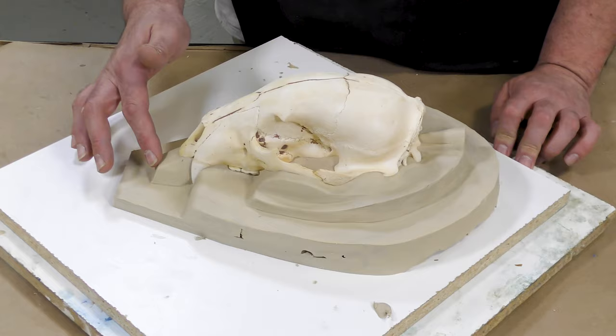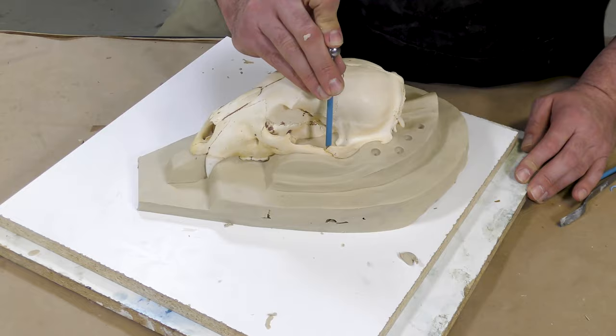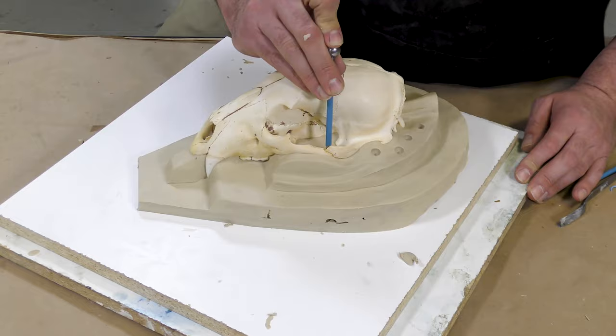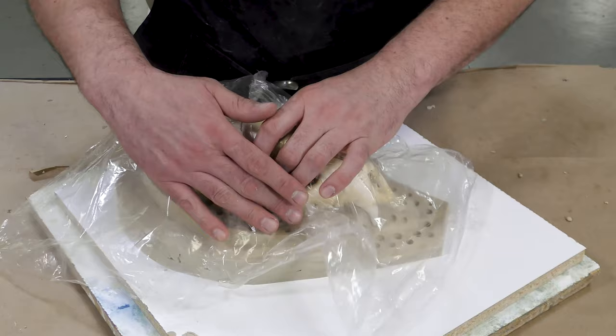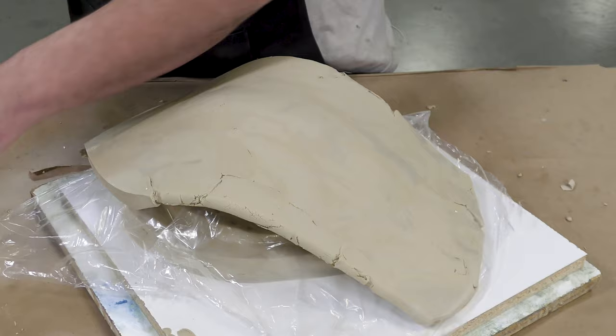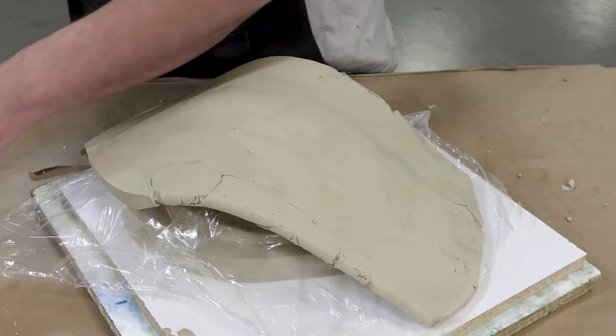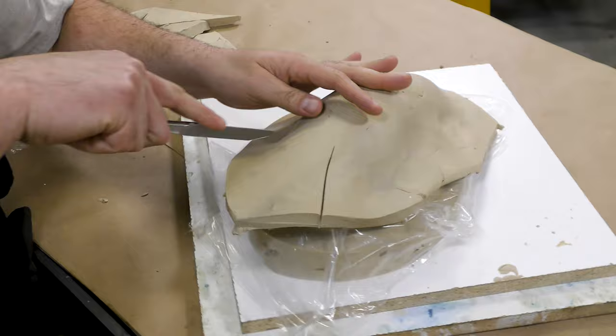The tool I'm using here is called a caulking tool, generally used for silicone caulk. However, they come in different sizes, making them perfect for pressing keys into clay. The keys are pressed about a quarter to half an inch away from the model all the way around. Then we can go ahead and cover up the setup. Remember, we're making a cavity pour mold, so we're going to make the outer shell — the support shell — first. Here I'm applying the Sculptix as a space holder. This is what will become the actual silicone rubber mold afterwards, placed as a space holder at about three-quarters of an inch thickness all the way around.